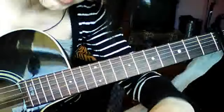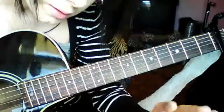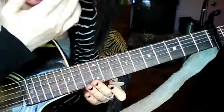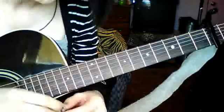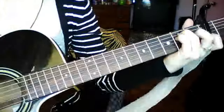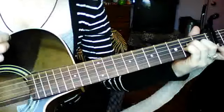So after the guitar solo, you have the next verse. This one is, "Tell me that you love me, and I'll be alright." Something in my eye. Okay, this one's the easiest part. So, "Tell me that you love me, and I'll be alright."